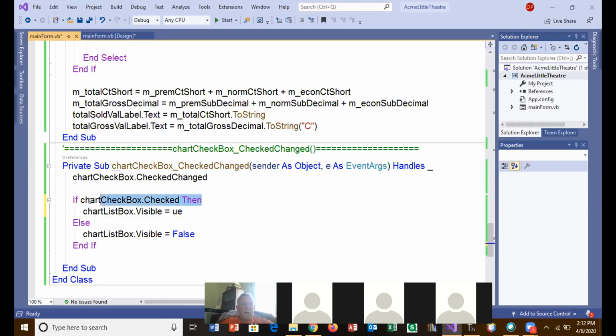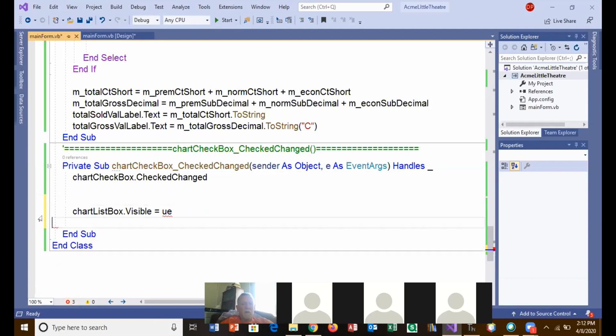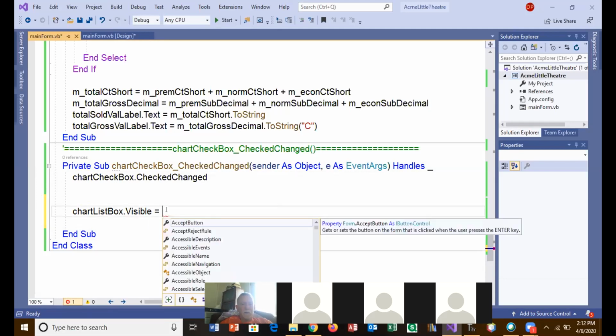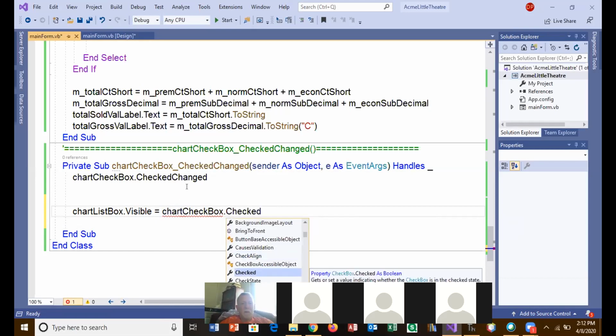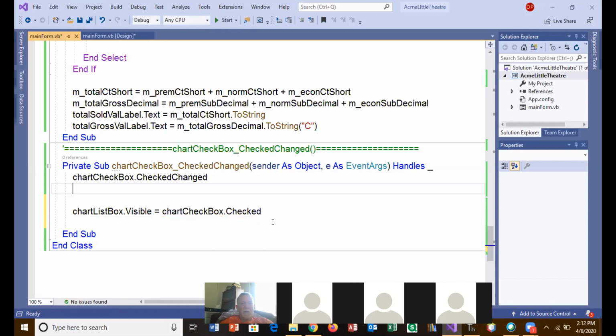What do you want to do? What do you want me to type? Chart checkbox dot checked. Okay. Is that something we can do, or do you prefer us to write it out the long way?